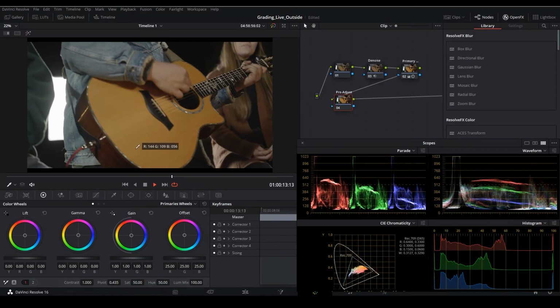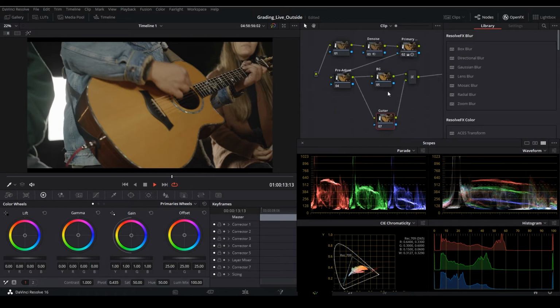And now I want to separate my layers. The first thing I want is to separate this color right here because I want to preserve the guitar color as best as possible. So I'm creating a new node, Alt S, and then I'm going to use Alt L for layer. I'm going to call this top one BG and call this one guitar. I actually may come up here and hit Alt L again. So we have one in.